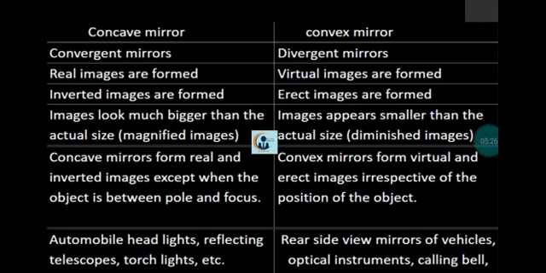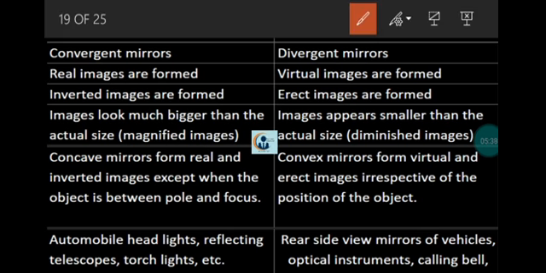Okay, now coming to concave and convex mirror uses. As we have discussed just now, concave mirror is a convergent mirror, right? All the rays will get reflected there and meet at a point. And as usual, convex mirror is a divergent mirror because all the rays are getting diverged, right? So next comes, real images are formed in this concave mirror, and virtual images are formed in this convex mirror. How? I'll explain to you. Just a minute.